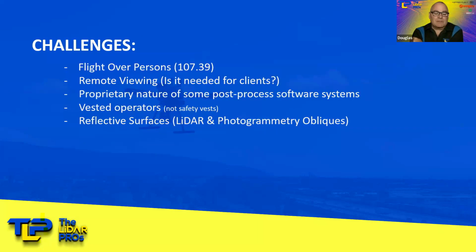Some of the other challenges is flying over people. We want to be sure when we're mapping on a construction site or on a job site that we are not flying over persons. Now, bear in mind, if that job site is a closed job site, it's quite likely that your aircraft will fall into what's called a Category 3 flight over people operation, and you'll just need a declaration of compliance that demonstrates that your drone is capable of delivering less than 25 foot-pounds of kinetic energy on impact, and that you've got Remote ID enabled per Part 89.